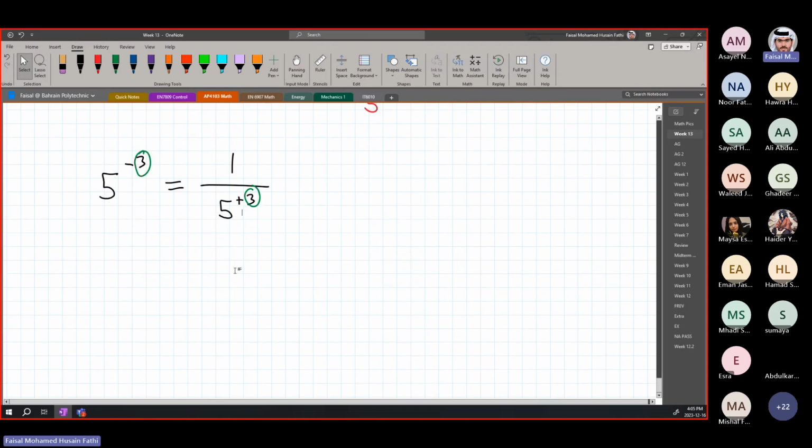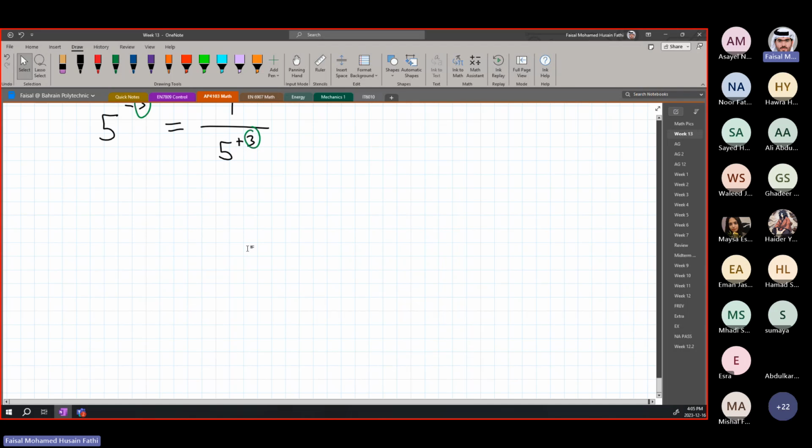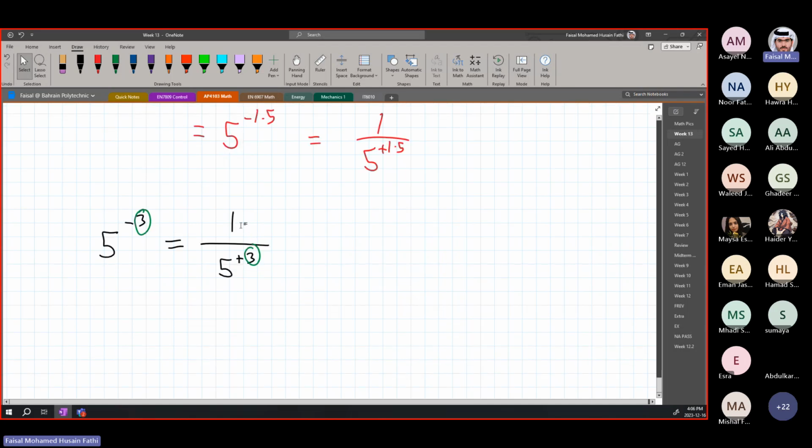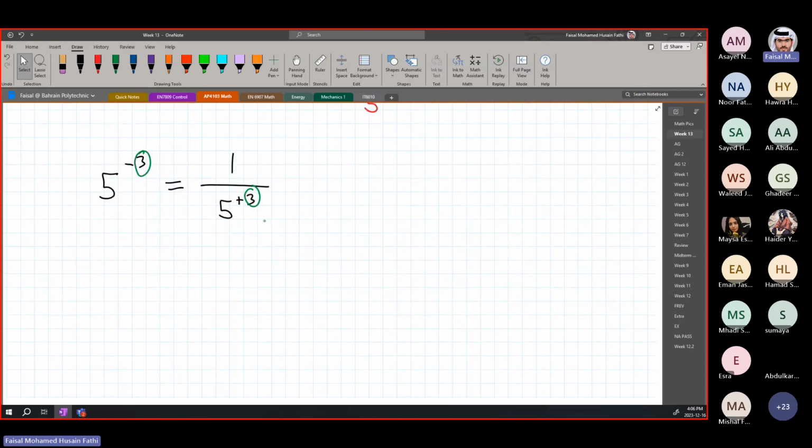زين. I just want to add one small concept عشان يكون عندكم نفس the same understanding. دائما بيكون 1 الرقم اللي فوق. نعم, it will always be 1. Always. لأن if you remember البروف مال هذا, البروف الثيوري من ورا هذا شنو؟ 5 to the power minus 3 كأنه نقول 5 to the power of 0 minus 3. لو نرد نكتبه كأنه 5 to the power of 0 over 5 to the power of 3 أو بطريقة أسهل يعني. زين, 5 to the power of 0 divided by 5 to the power of 3.